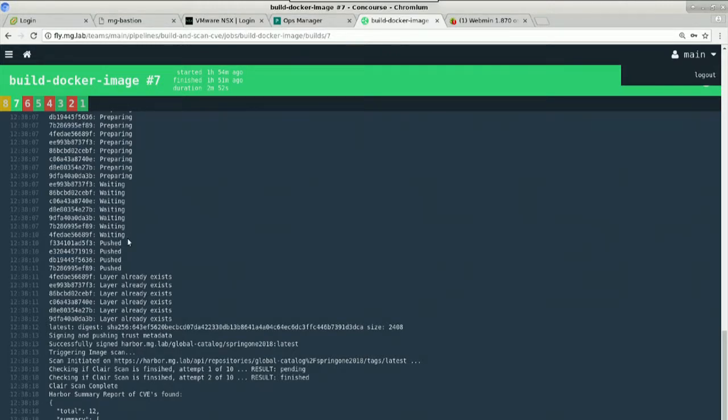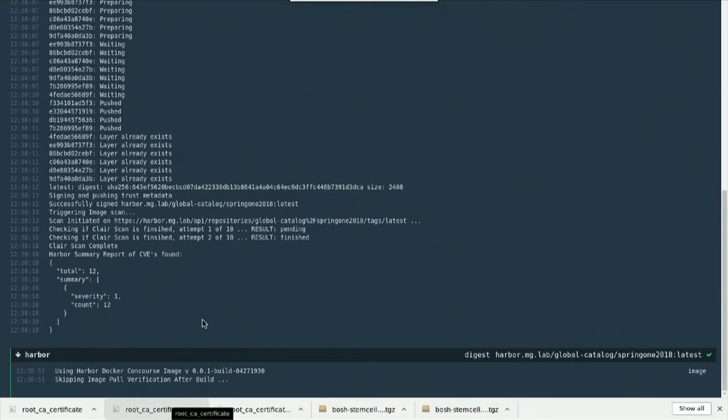That signing and pushing trusted metadata means our pipeline actually grabbed those trusted TUF keys from Vault, because we gave it the credentials to get them, to make sure this pipeline is running in a trusted context for provenance. We also had Clair run to give us a CVE scan. If you scroll down a little bit, Tom, we told it in our input to the pipeline that we have a certain tolerance for CVEs. CVEs are known critical vulnerabilities, Sev1s. We'll take anything with less than 20 Sev1s, which is crazy and insane, but it worked for our demo. So we passed a JSON payload saying that if anything comes in under a certain amount of a certain severity, we'll just report that out to the pipeline and go along our merry way.